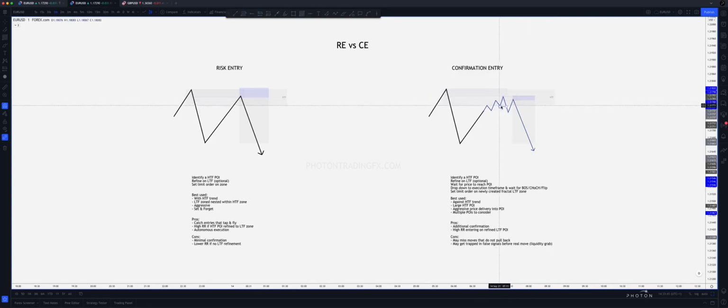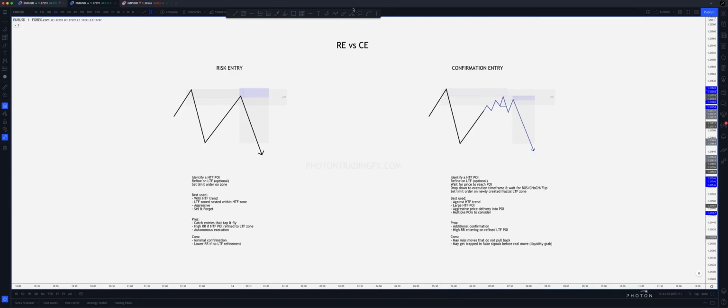So you may want to just wait for a little bit of extra confirmation, just to show that bearish order flow is starting to kick in if you're looking to get short. Also good if you have a large high time frame POI. What I mean by that is, imagine this is a daily or a 4-hour zone. Generally those zones, obviously different for every pair, can be anywhere from 40 to 100 pips, for instance.